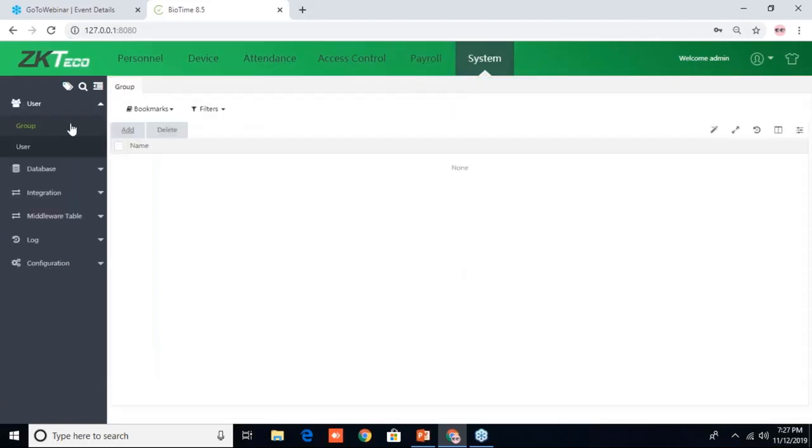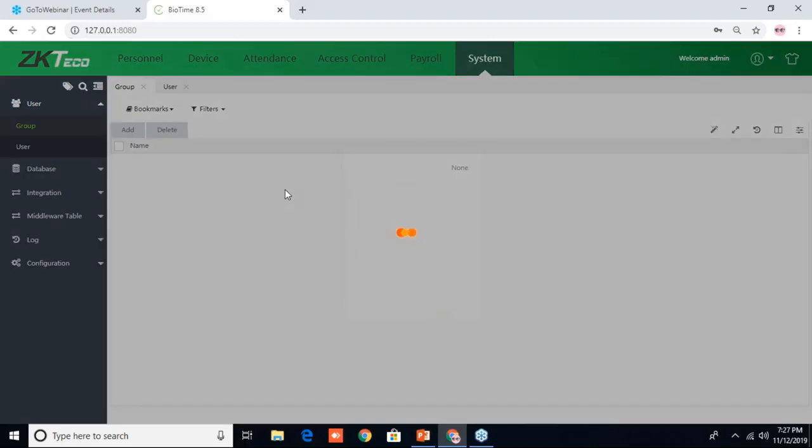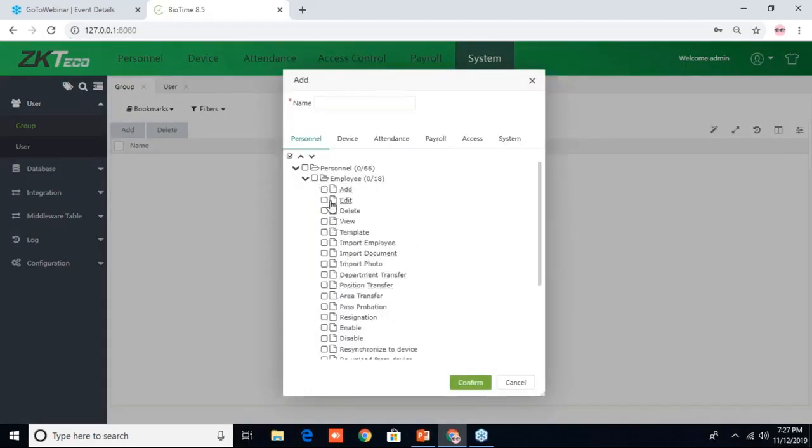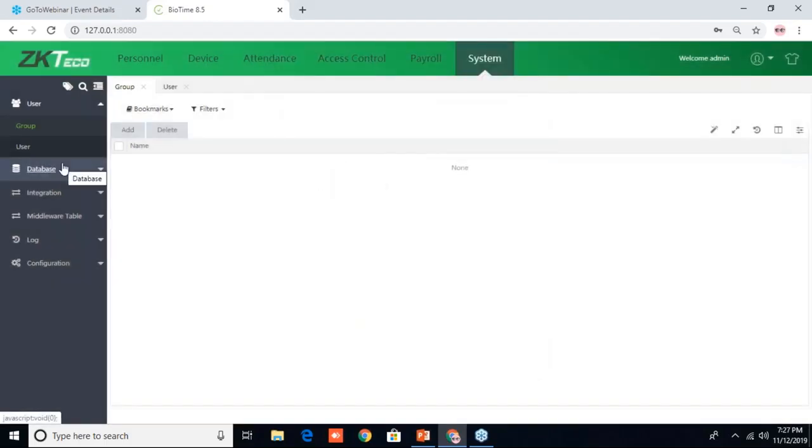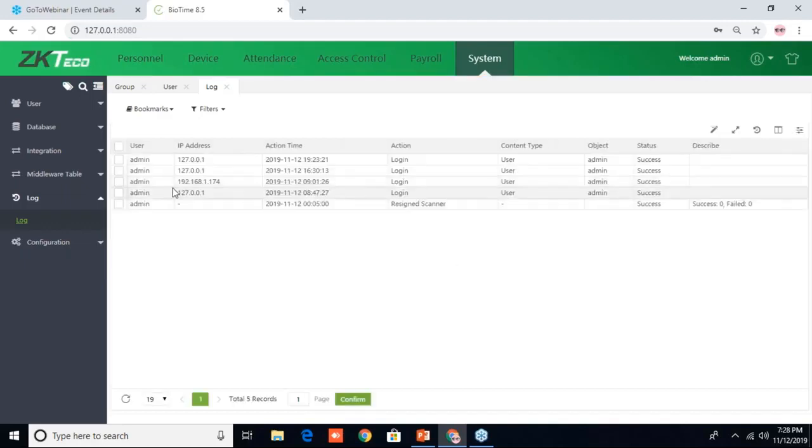And in the system module, you can create multiple admin options and groups can be created here based on different privileges. So you can add, edit, delete, everything. All the maximum options are available here. So based on this, you can handle the system: if you give an IT login, you can give the device module. If you give it to HR, it will be access like attendance login. So you can handle it in such a way that the super admin has complete control. And all the logs will be updated here, so you can find out whether any malpractices were done or not.